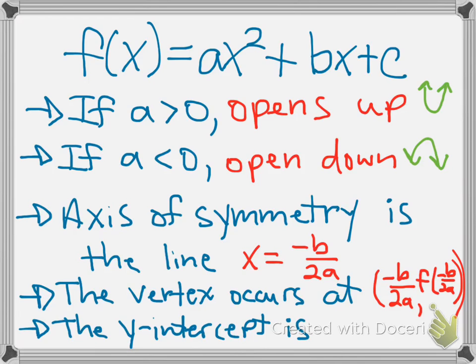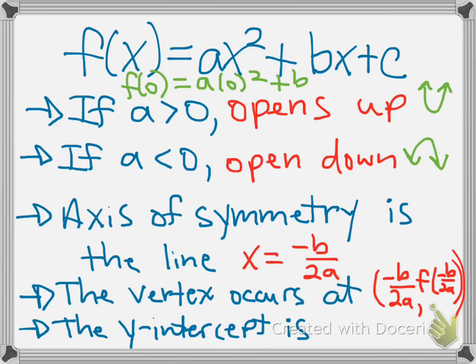The last piece of information that we can get from a quadratic function written in standard form is what the y-intercept is. Remember that the y-intercept for any function, whether it's linear, quadratic, cubic, no matter what, is just the y value that you get when your x-coordinate is 0. So let's take a look up at our standard form of our equation. If we plug 0 in for x, we're evaluating f of 0, of course. So that would be a times 0 squared plus b times 0 plus c. So of course the first two terms cancel out because anything times 0 is just 0, and you're just left with c.